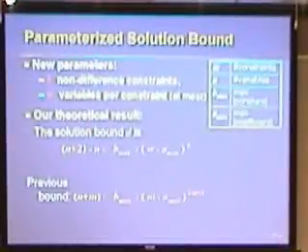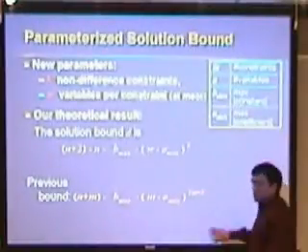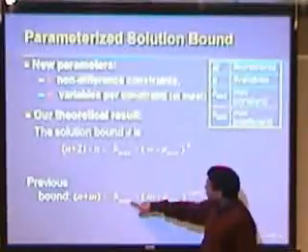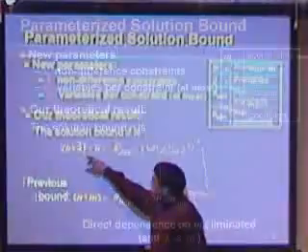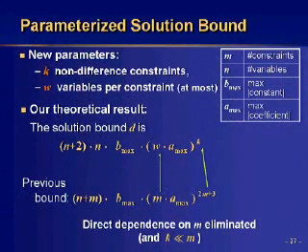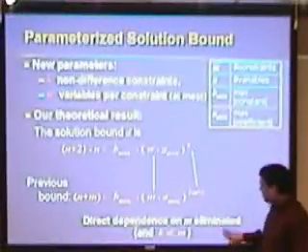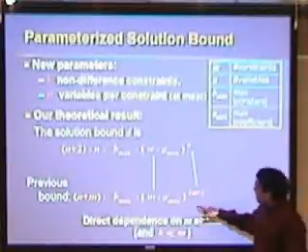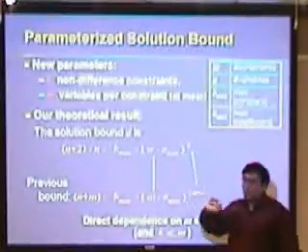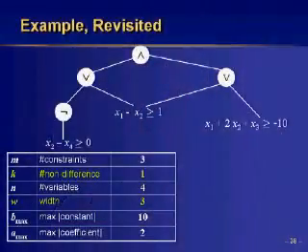And our main theorem is that the solution bound D is given by this expression in yellow, and I'll come back to it in a second. Let me just do that by comparing it with the previous bound. Both of these expressions have a common term, Bmax. Ours has an order n squared term up front. This is linear in n and m. But look at the last exponential term. What I've done is to eliminate the linear dependence on m by a linear dependence on k, the number of constraints that are not difference constraints, and in general k is much smaller than m. And secondly, the linear dependence on m in the base has been replaced by one on w. And if you recall from the previous slide, w is the max number of variables per constraint, which is at most 6 in those examples. So in practice, it turns out to be a fairly significant reduction in the size of the bound.